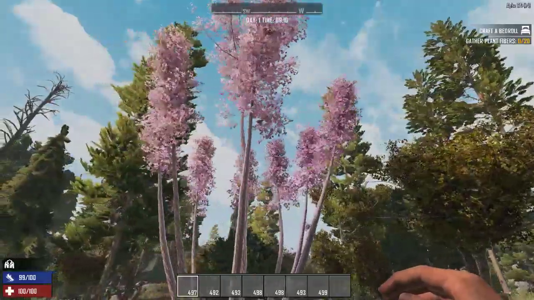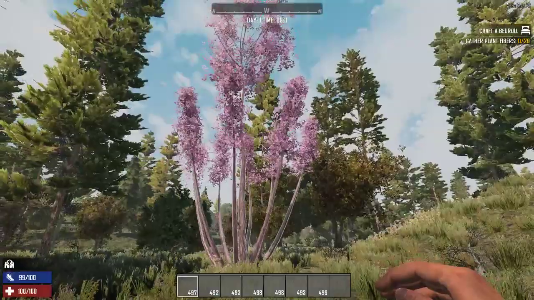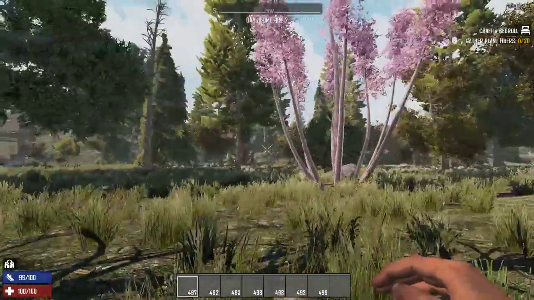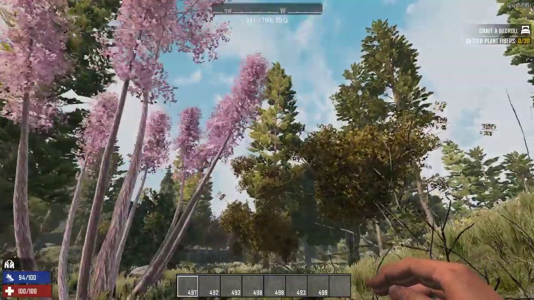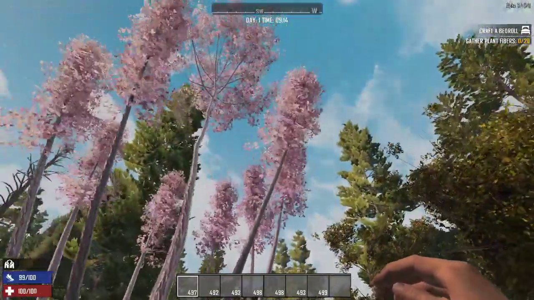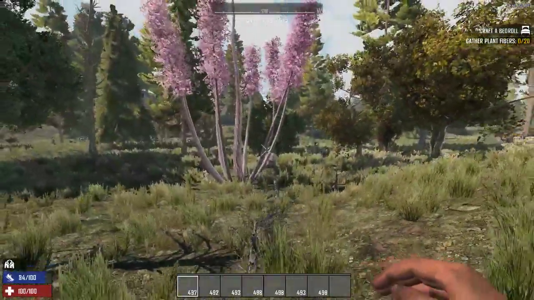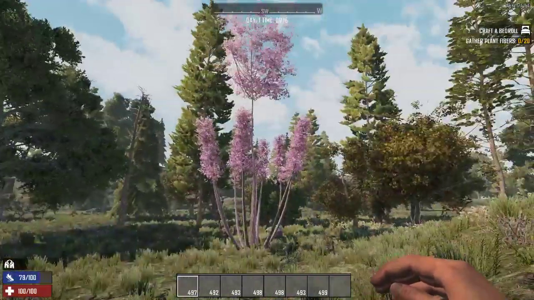Actually looks pretty good out here. Well, there we go. We now have a Wolfie tree. That'd actually be pretty cool if it spawns in the forest every now and then. So yeah, still needs to sort the wind on the leaves, but that seems pretty good. Big tall tree. A very interesting tree. I'm not gonna lie, that's a very interesting looking tree.